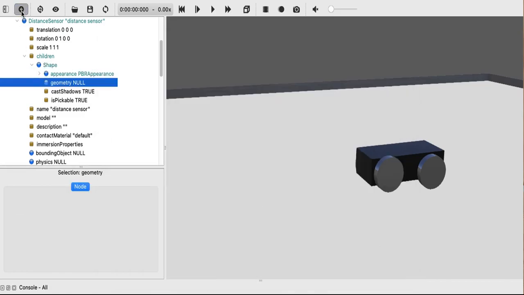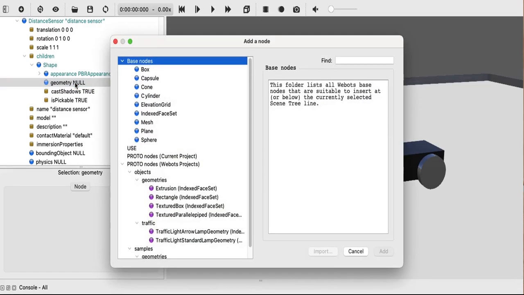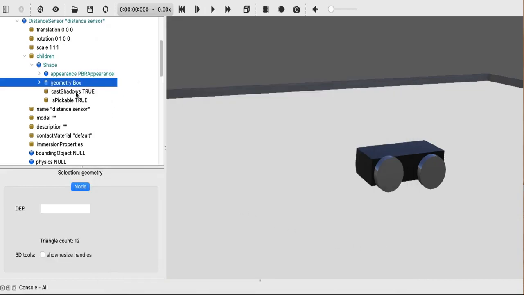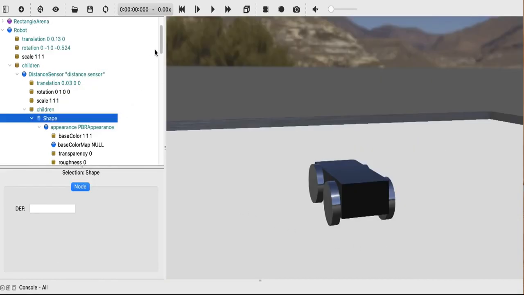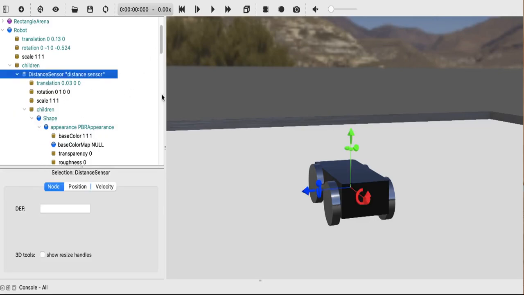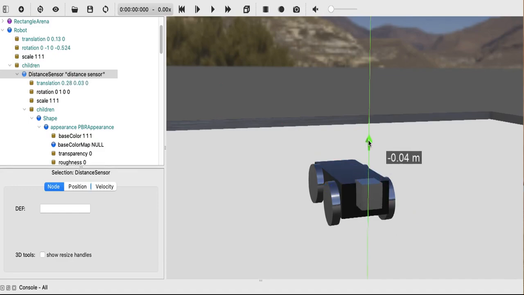In the children, we need to add a shape to give the distance sensor a shape, and we need to add appearance, to give it a more robot feeling and robot vibe, and add a box to the geometry, because I need to see my distance sensor as a box shaped sensor.